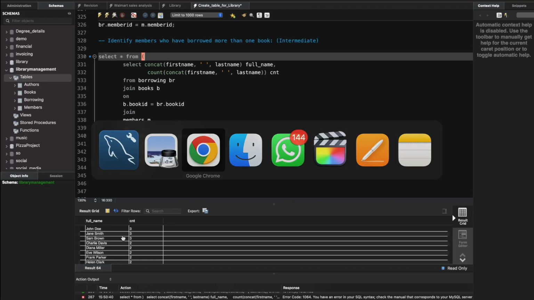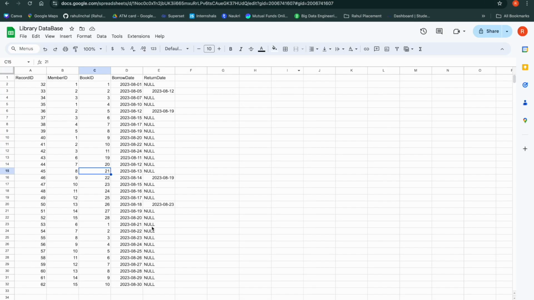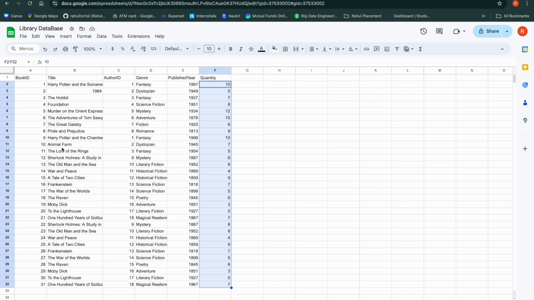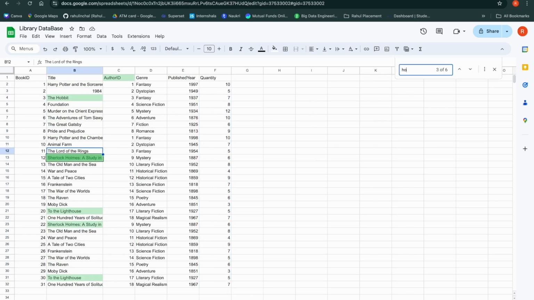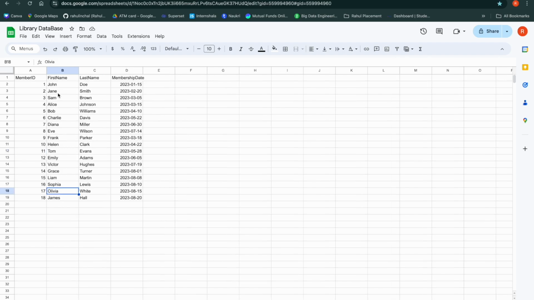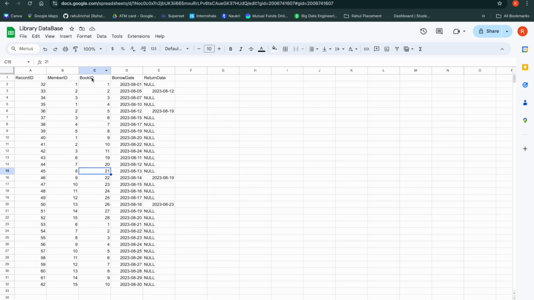So let's check it in our database. John Doe has borrowed. Where is John Doe? Okay, where am I searching? It's in member. John Doe member ID is 1. So member ID is 1: 1, 2, 3. Right? So there are 3.